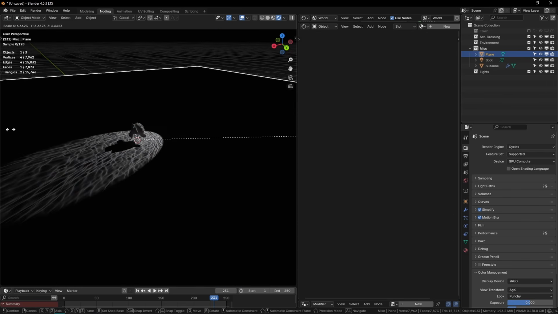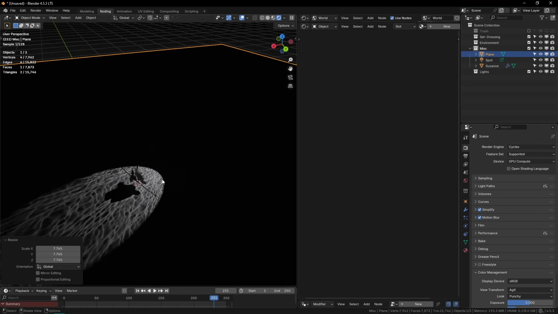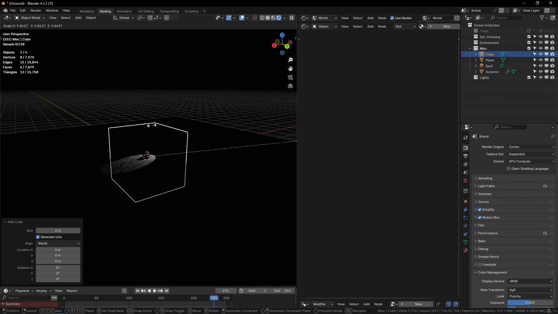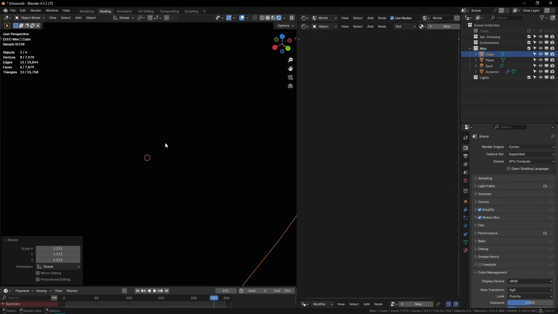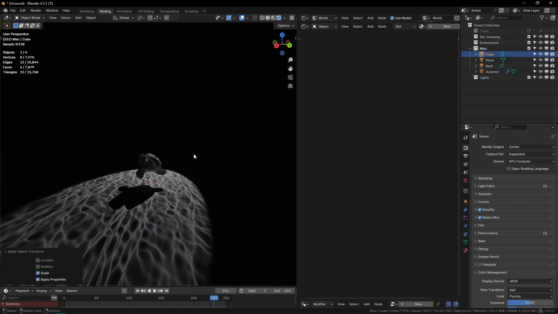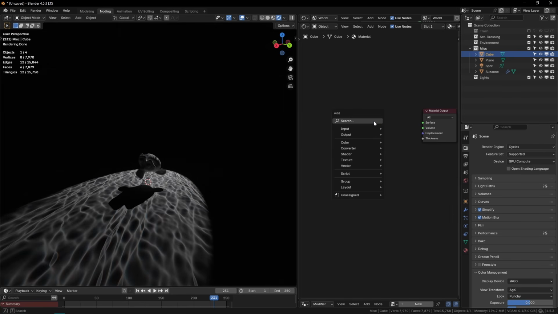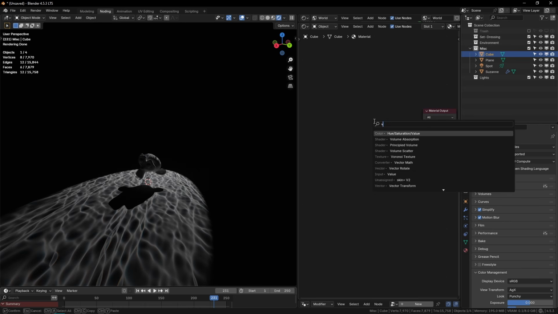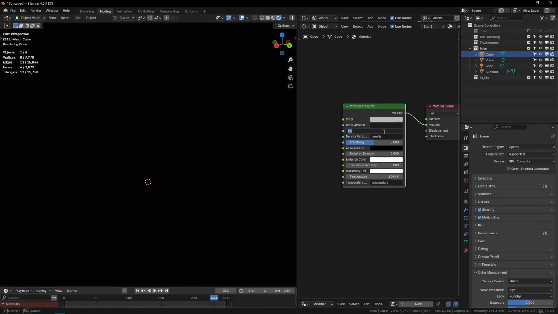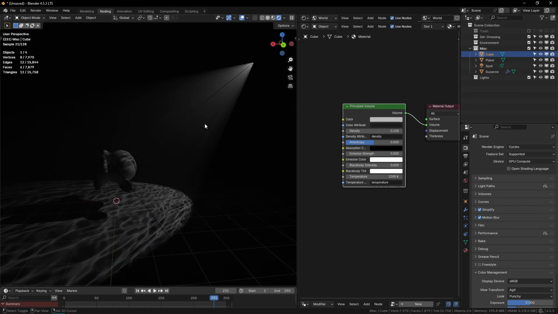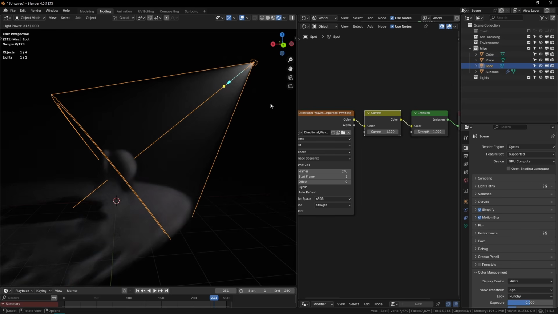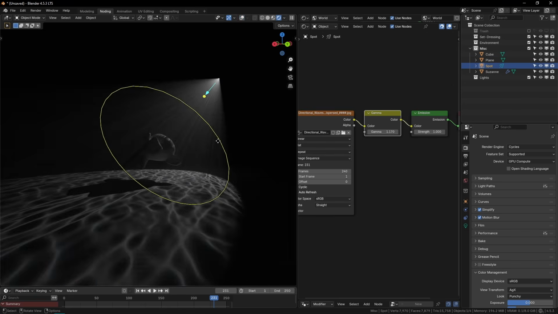And I'm going to scale this plane up even more so we don't have that cutting off. If I just make a cube and scale this to the size of my scene, and then I'll hit Control A and apply its scale, we can make a new material on it and just delete this BSDF. We don't need it. We're going to do volume. So I'll make a Principled Volume, plug it into the volume, and then just turn the density down. And now if I go here and just turn this light power up even more, you can see we're getting those really nice light beams coming through.